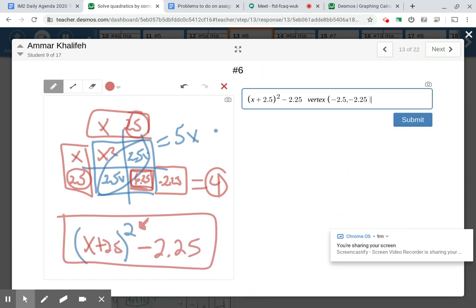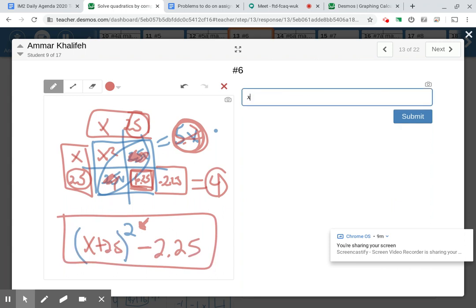Where did you get the 2.25? Yeah, so you see how I circled this? Pretend that it wasn't there yet, pretend it was empty. We know that these two blank things equal 5x. And where do I get the 5x? It's the middle number of the original equation in standard form, x squared plus 5x plus 4. Normally when you make a box and you square it, you add these two right here and they give you the middle number, correct? So we're doing this in reverse. We know the middle number, so this 5x came from these two numbers, and these two numbers have to add up to 5. So what two numbers add up to 5? There's lots of them, right? Does that make sense?